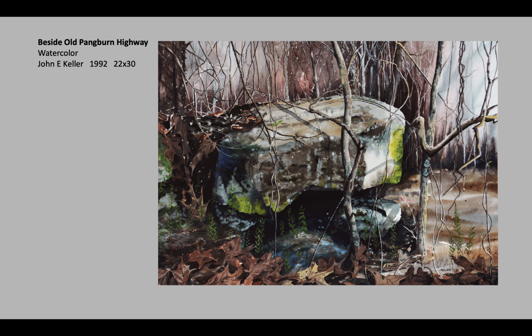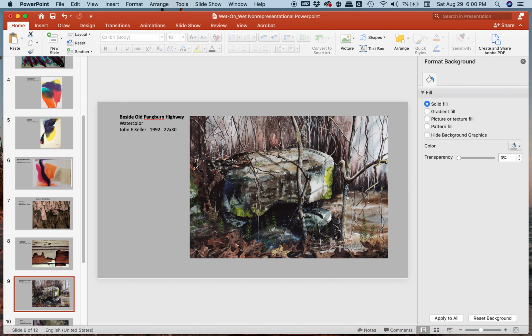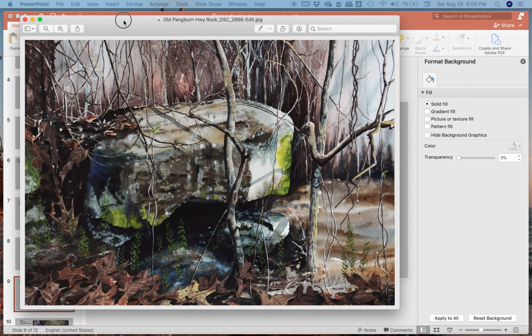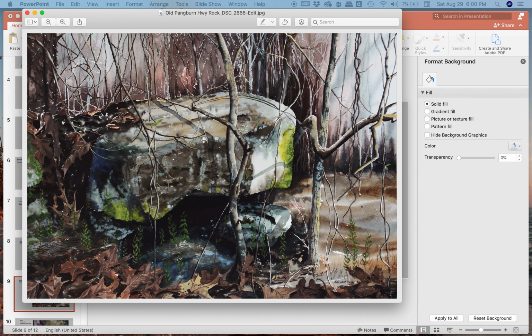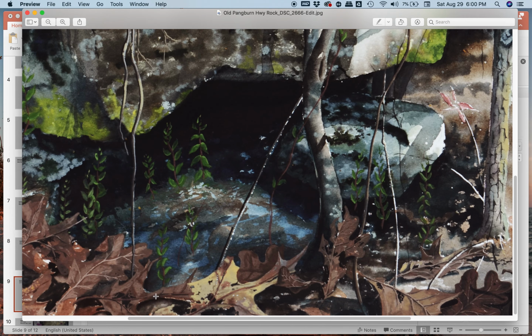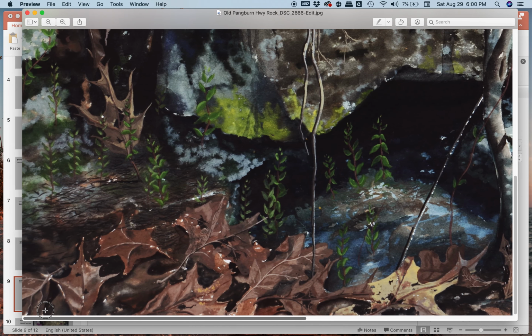So it would take quite a while to actually tell you how I walked my way through this painting, but what I did want to share with you is, and I'm going to have to get out of this full screen mode for just a second and come to this, because I wanted to zoom in to this lower left corner.